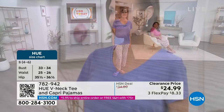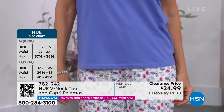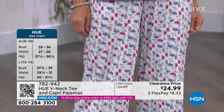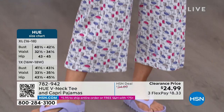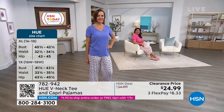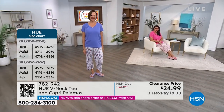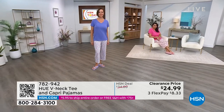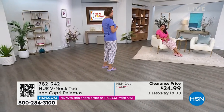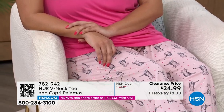Whether it's the lavender or that beautiful pink or the pale banana, I think you're really going to love these. I can't wait to hear how you mix and match — whether you wear it as a set or just the t-shirt alone. There's so much versatility and mileage you're going to get out of the set. And again, it's Hue — a brand that you know and trust. It's a global brand and they do the best as far as the materials used.